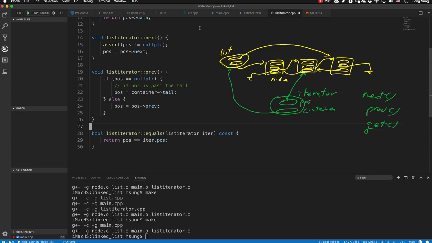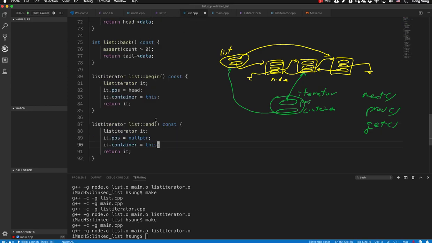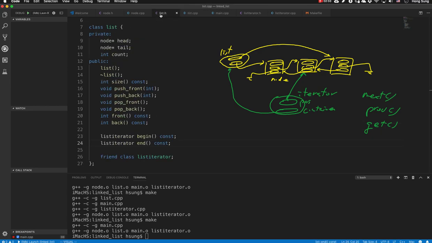So using that, we have the end function which returns an iterator pointing past the tail, and begin is the very first node, and then we know how to compare two iterators.